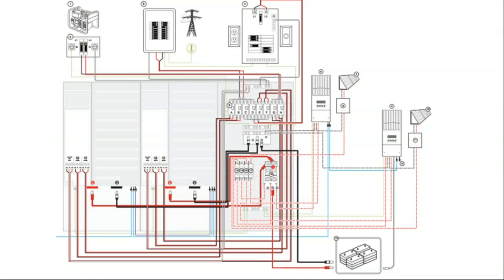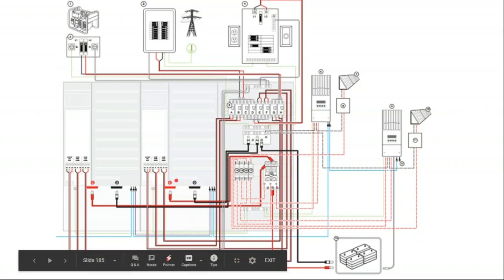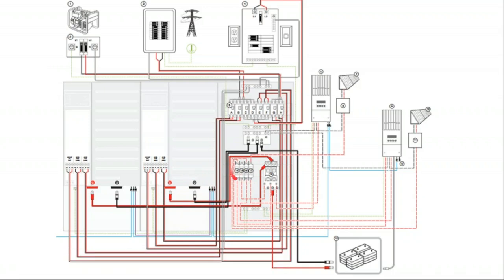Volts times amps is watts, so high voltage means low amperage, and here's our low voltage, high amperage. So it's thicker gauge cable that goes between the inverter and the battery bank. So these are 48 volt DC terminals. This is 600 volt DC. This is 48 volt DC.